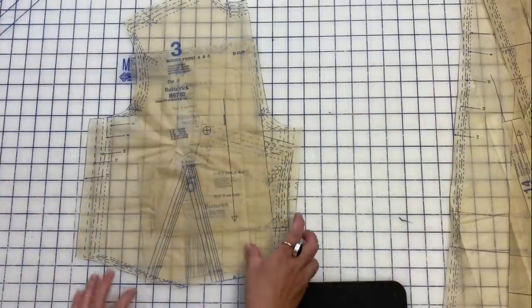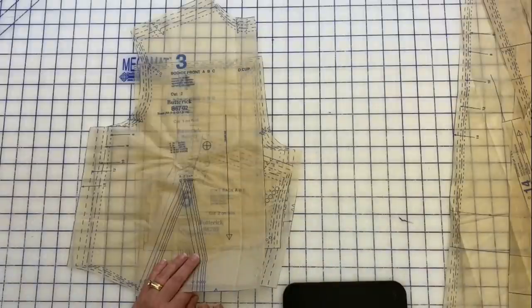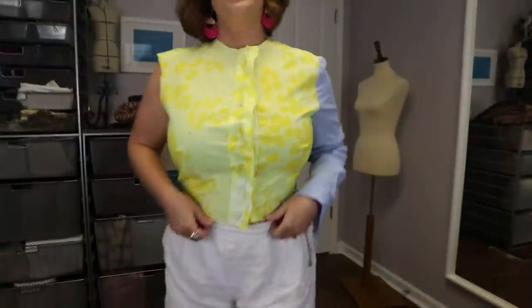Okay, so there we have it. So go ahead and get your pieces cut out for your muslin. You can do the sleeve or not. It's kind of up to you on how you feel about fitting. But I'm going to take you over and show you what my muslin looks like and what I'm going to do fitting wise. Okay, so here is my muslin for this bodice.